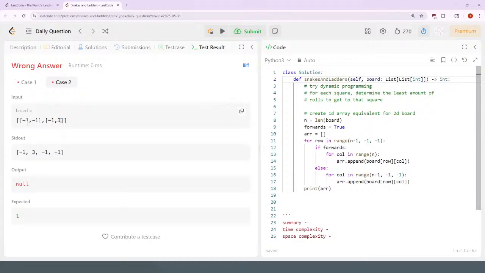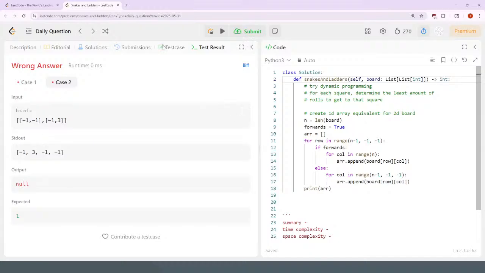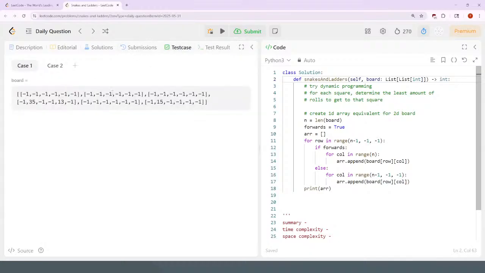So -1, 3, -1, -1, that's correct. The last row should be the first set, and then this thing should be backwards, which I can't tell, and then this thing should be forwards, which I think is correct. Okay, so let's just do one small test case on case 2.